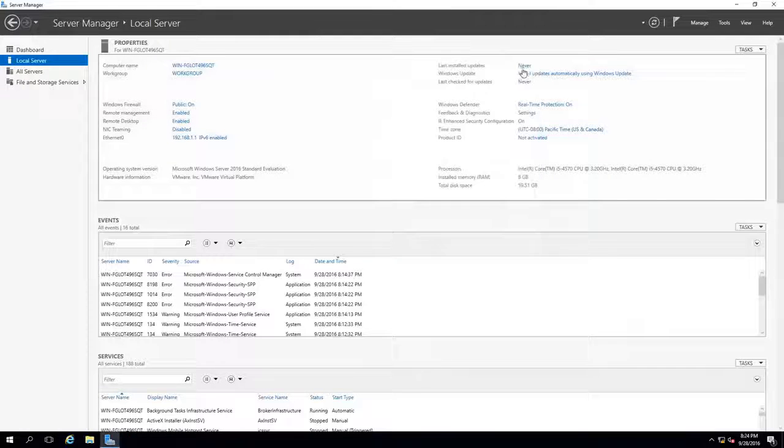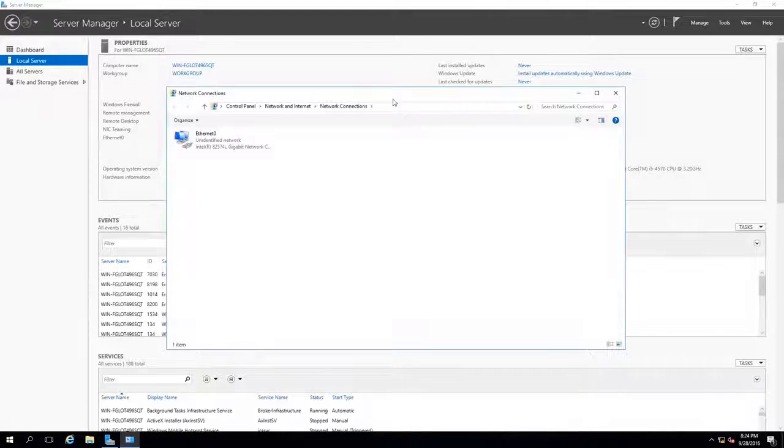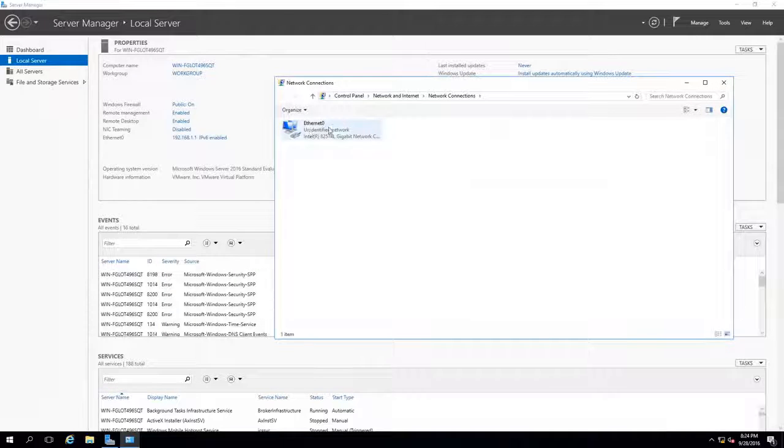So the next thing that I usually configure is, because you want your server to be where you want it to be and to be static, what I usually do is I change the DHCP IP address to a static one, because you all know that if you use a DHCP assigned address, your resources that you are going to use on the server can be, well, in different places, let's say that way.